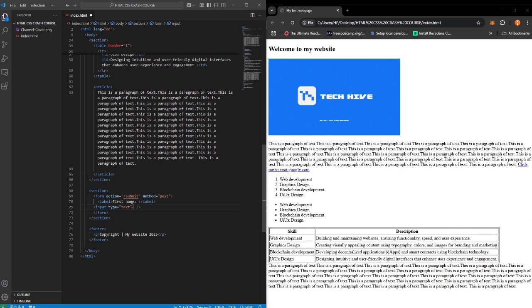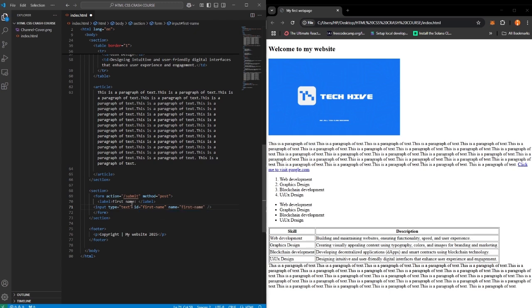And then the next one to add is ID, right? The ID, call it first name, right? So this is the identifier. ID, of course, is the identifier for this item. So whenever you want to refer to this element, you can use the ID. And we're going to do all of that when we get to JavaScript. But then the next thing is going to be name, right? You want to give it a name, and give it the name of first name, of course.